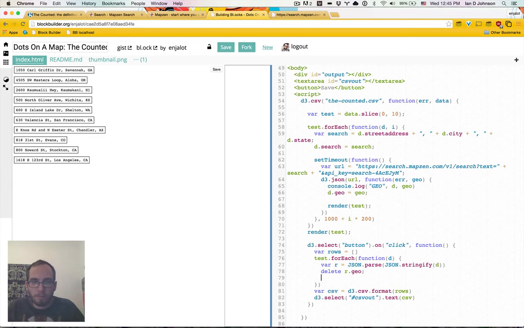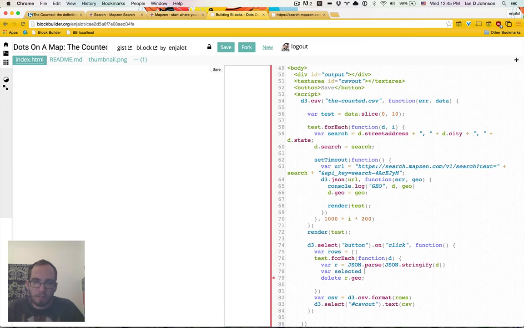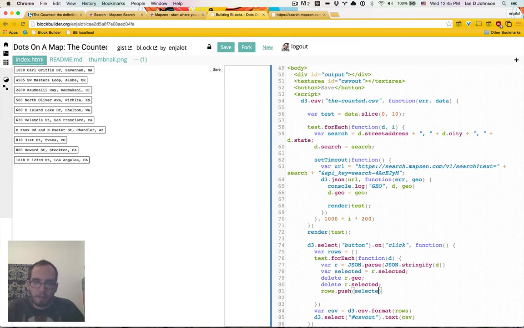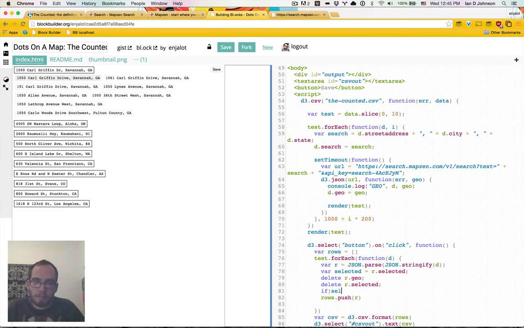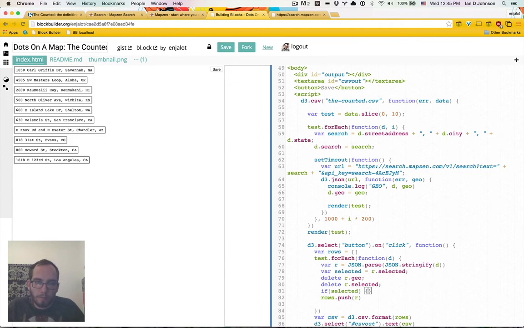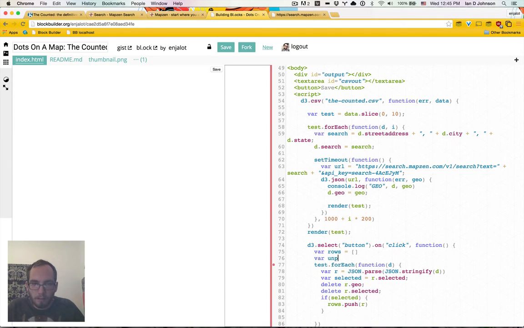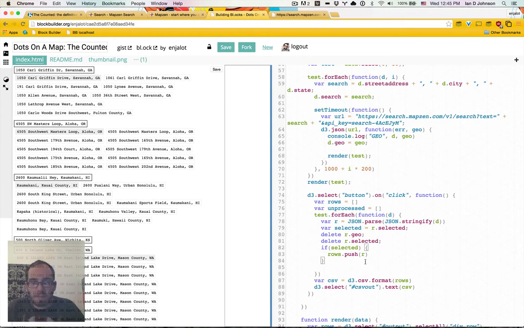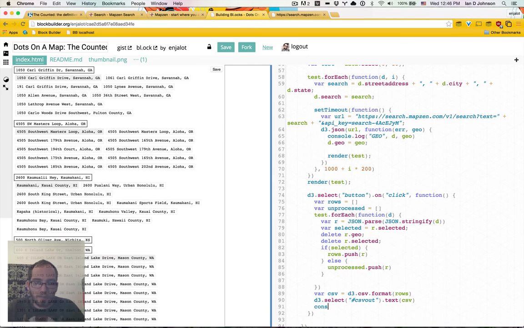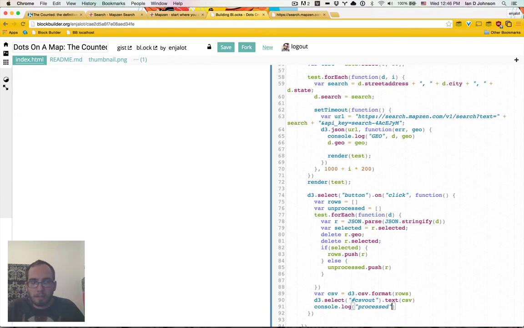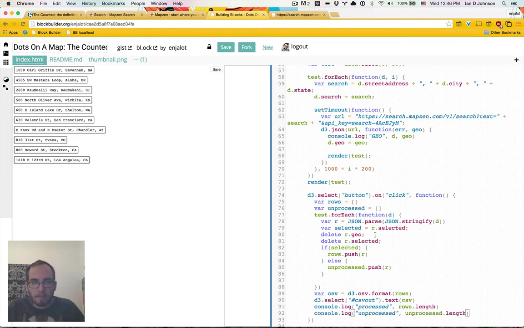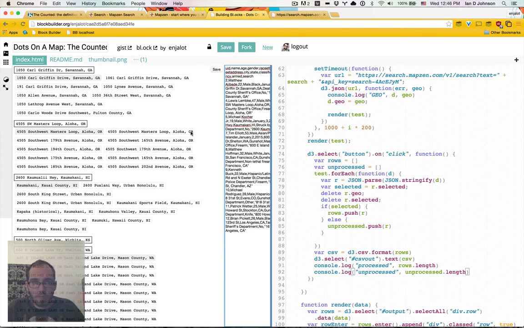It works on simple JavaScript elements, this JSON parse, JSON stringify, but that way we can delete parts of our copied elements, and because we don't really want to put geo or selected in our CSV as a column, we're removing those, but we do want to put our coordinates as a column. Here we also keep track of a list of unprocessed elements, and this allows us to let the user know how many things weren't saved.